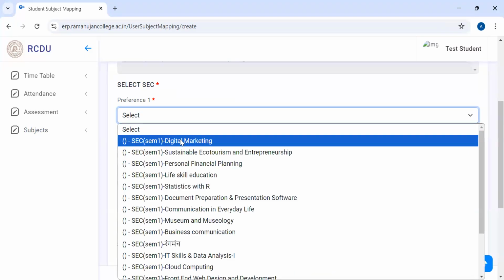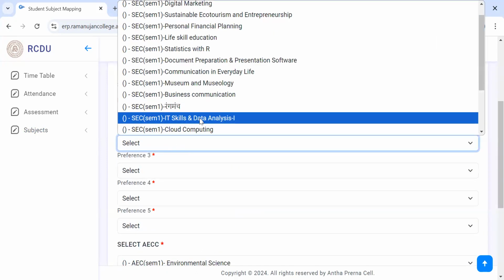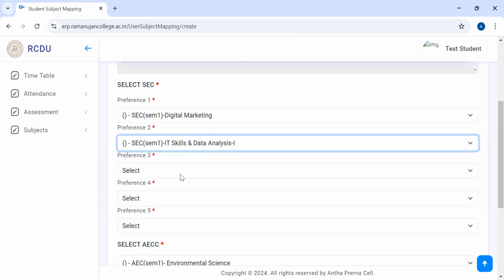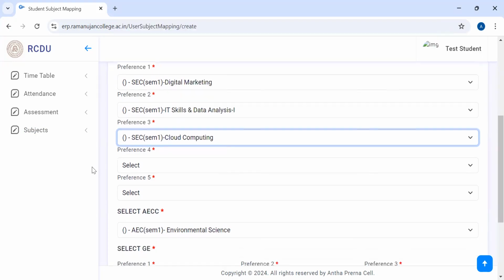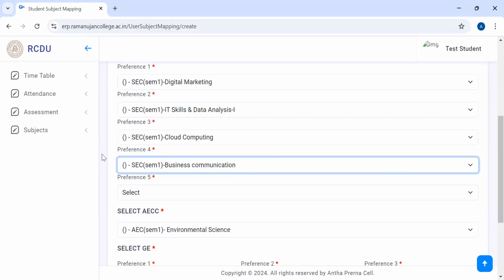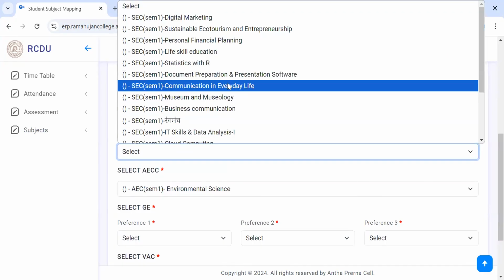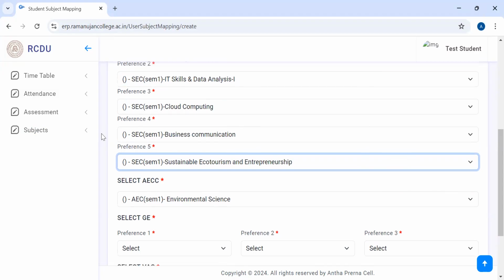For example, I am putting digital marketing as my first preference, IT skills as my second preference, cloud computing as my third preference, then some other paper, for example, business communication, and some paper like ecotourism and entrepreneurship.